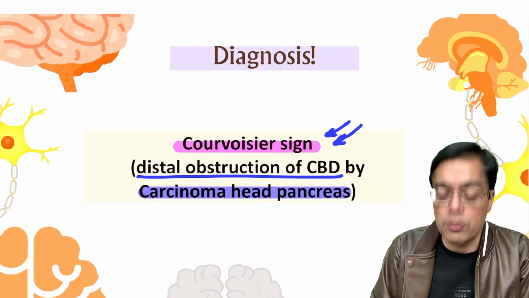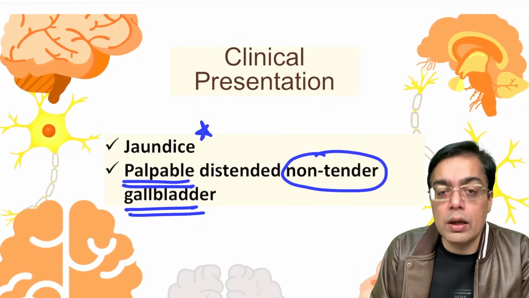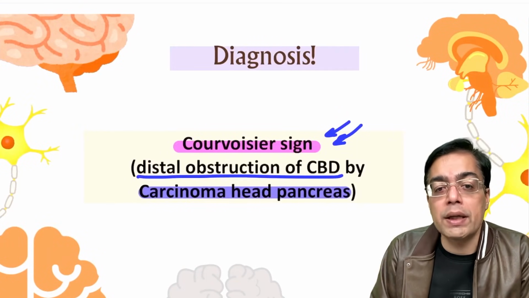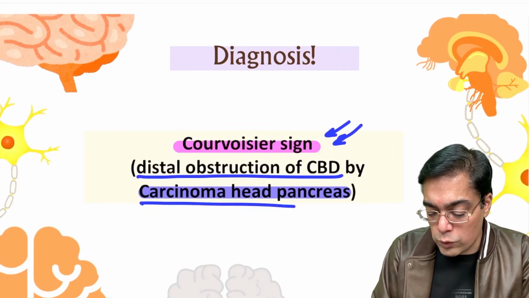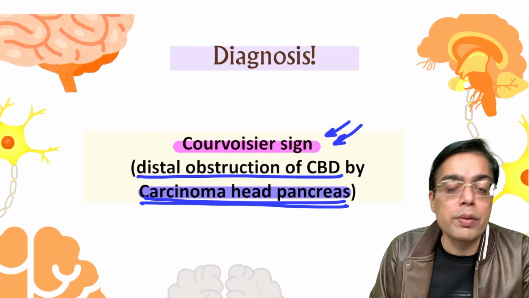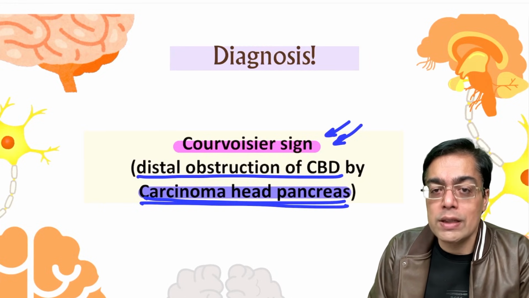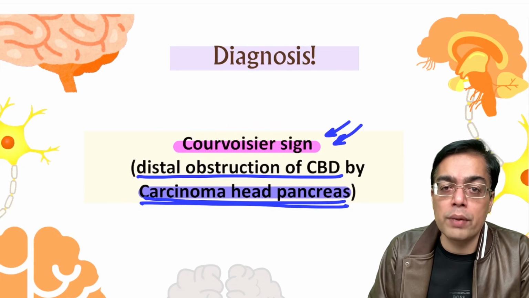Thankfully, it is an example of a condition which is going to be non-tender, but the bad point of the sign is that it is suggestive of a cancer, and this cancer, of course, all of you know, friends, is not going to be having too good a prognosis. So that in general means that we are dealing with a patient who is going to be having a poorer prognosis.